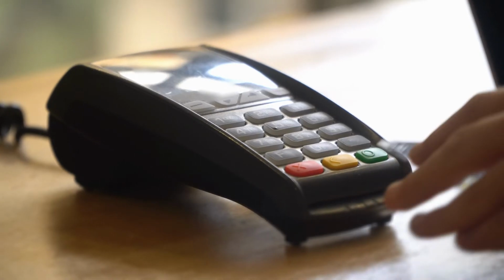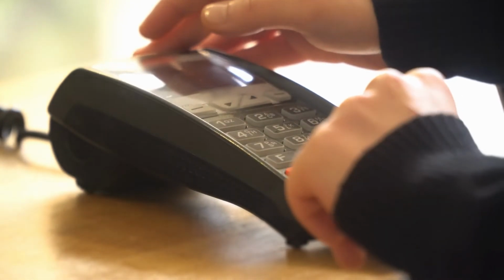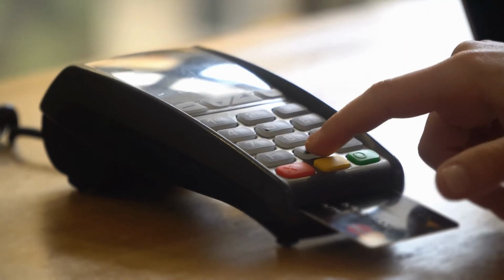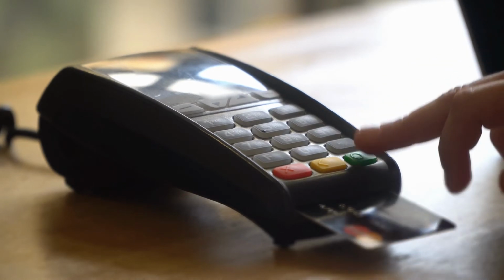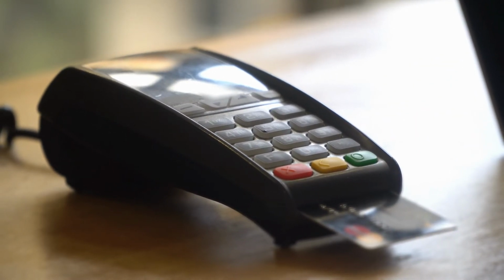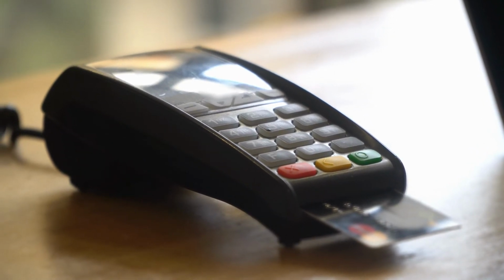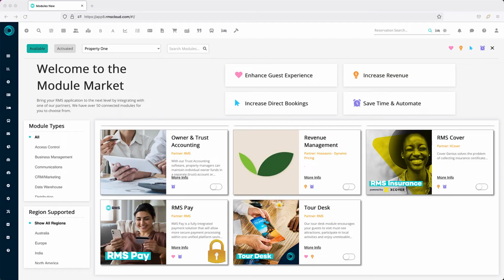When you've completed all the steps, it may take between 12 to 24 hours for the information to be verified. Once verified, the payment card terminals will be ordered on your behalf in accordance with your requirements. This may take up to 5 business days to arrive, at which time you will be stepped through the unboxing and configuration process.